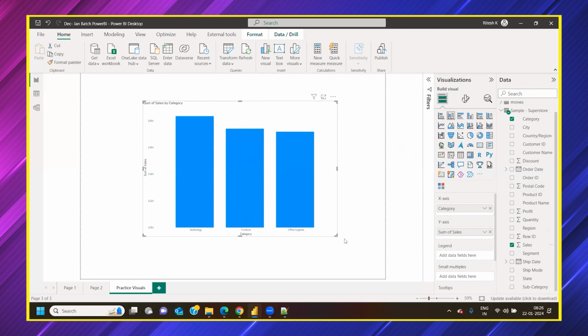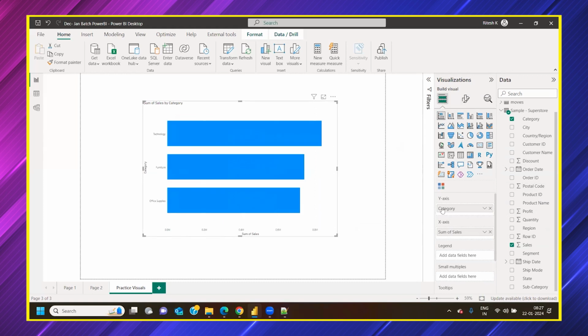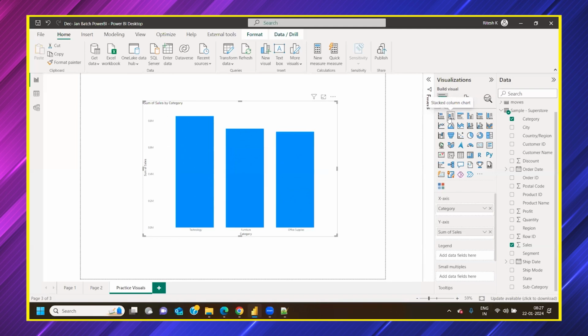Somewhere in the last session, we also recalled that in case of the y-axis, it should always be a numerical value if you're using a column chart. Whereas if I'm using a bar chart, the y-axis is a non-numerical value, which is a string value, whereas the x-axis is a numerical value here. This is the only change in case of a bar chart, because it goes from left to right, whereas a column chart goes from top to bottom.